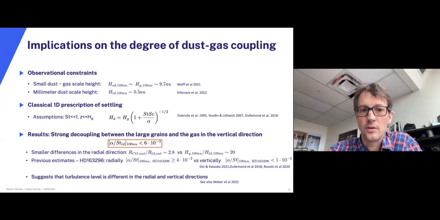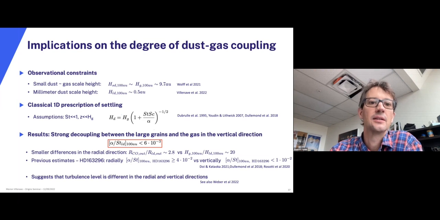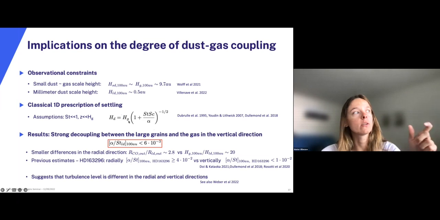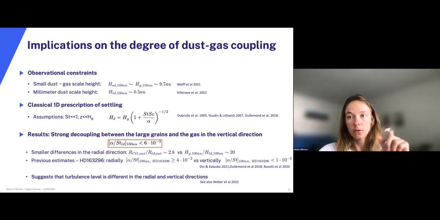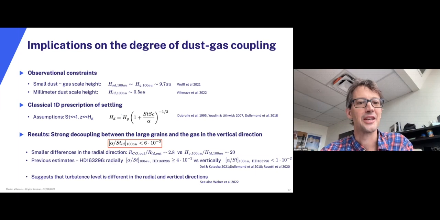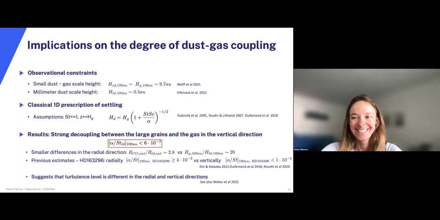Sure. So just so I understand, the radial constraint is from the width of dust rings. Again, assuming that was the Kees Dullemond result you're referring to. Yes. They use the same formula as I put here, but for the radial direction, and then they had to assume the width of the gap in the gas, the ring in the gas, and measure the width of the ring in the dust, and from this they get a value for alpha over Stokes. It would be nice to measure those gas rings. Exactly. It would be very good. Okay, thanks a lot.